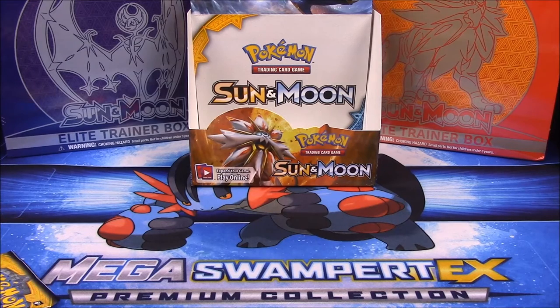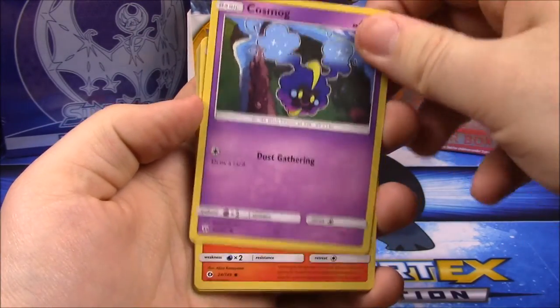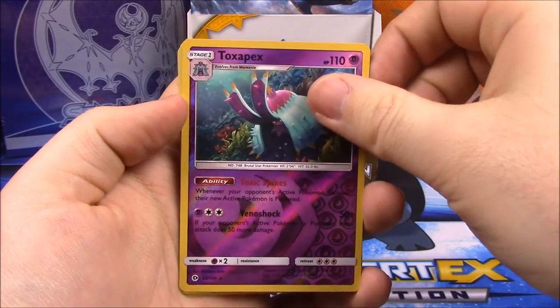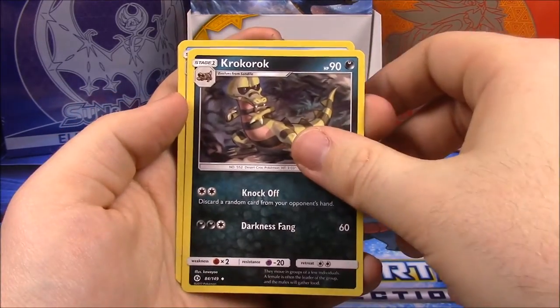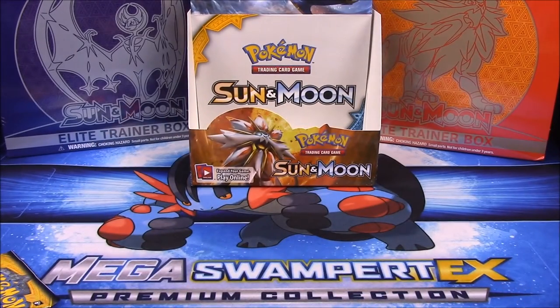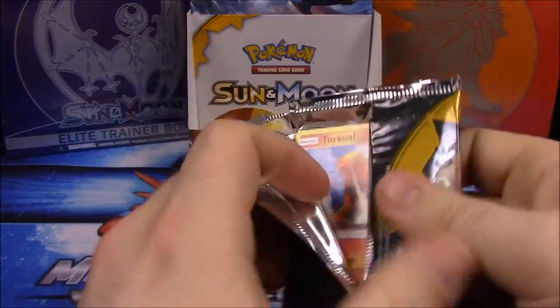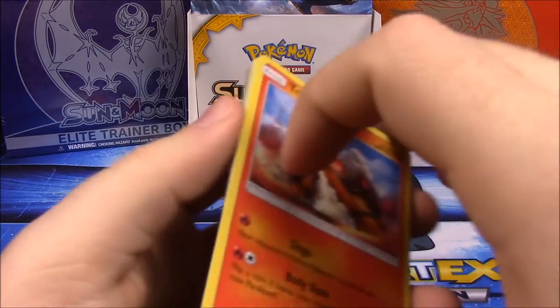One pack after this one, and we've got a Growlithe, Roggenrola, Cosmog, Litten, Psyduck, a Toxapex, Reverse Holo Parasect, Steel Energy, Krokorok, Pelipper, and Exp. Share. And now our final pack of this booster box is a Decidueye here. So let's hopefully maybe get something good out of it.